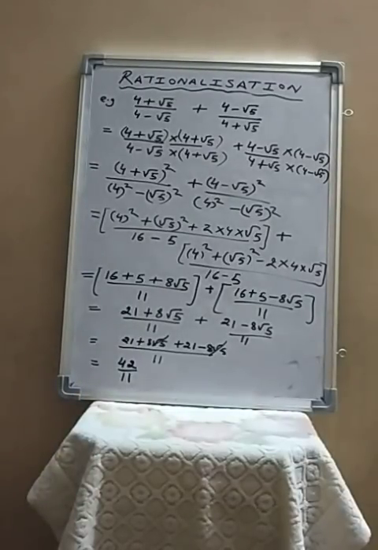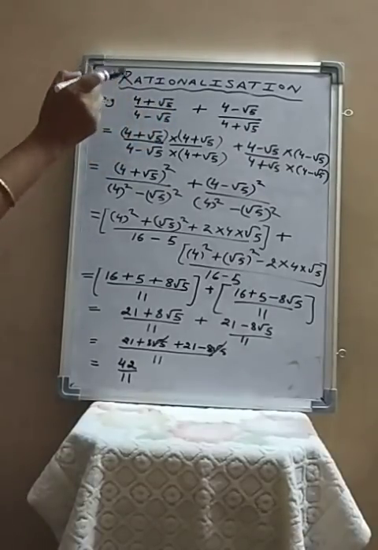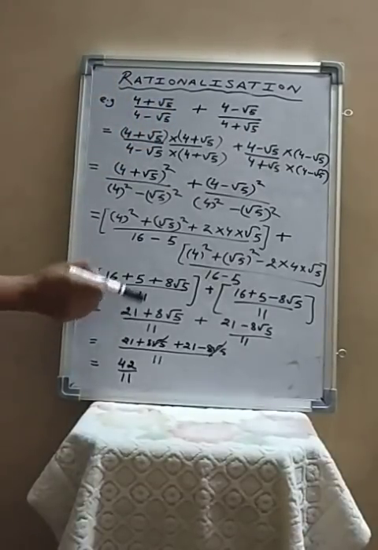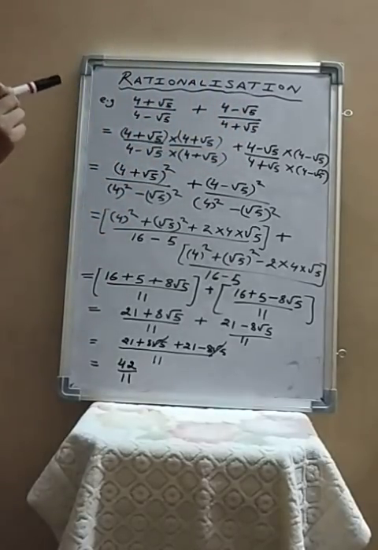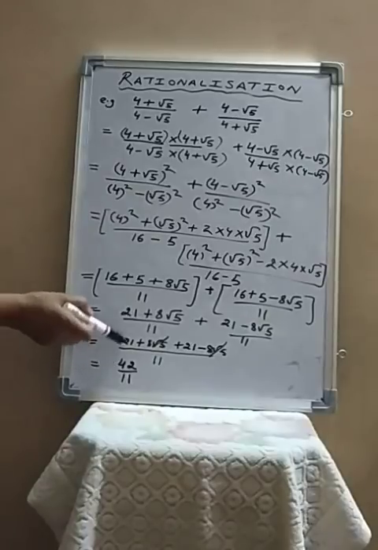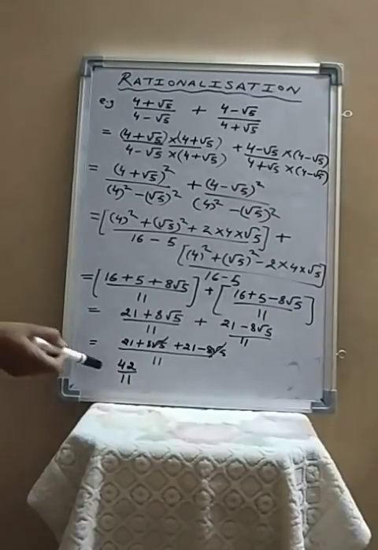What you can do, children, you can simplify this first expression separately and you get this answer. Then in the second step, you can separately rationalize it, and in the end you can add them. You can combine these two steps. That is, you can do this question in 2 steps also. So finally 11 is a rational number and the whole expression is rationalized.